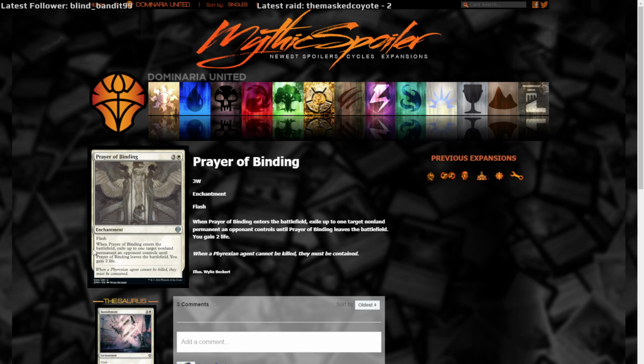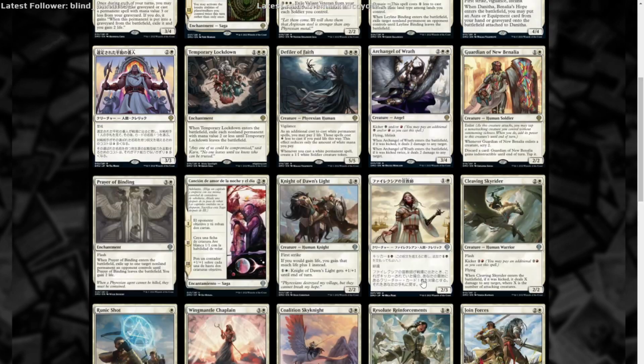4 mana is kind of expensive, but it's not bad considering you gain 2 life. And it's target non-land permanent, so it's not just creatures. Pretty good. Say C+ removal, maybe? Yeah.